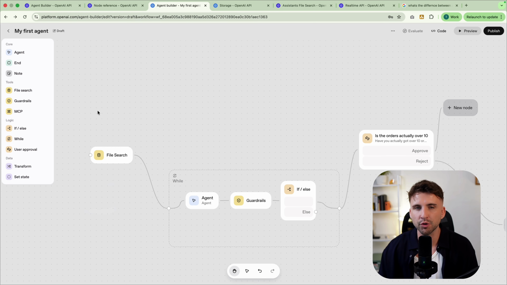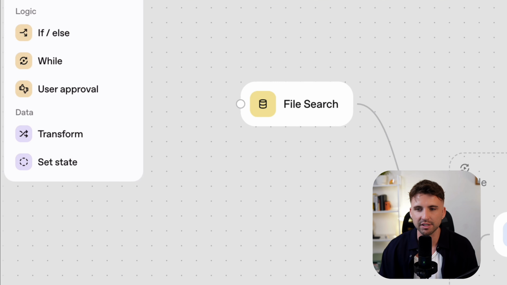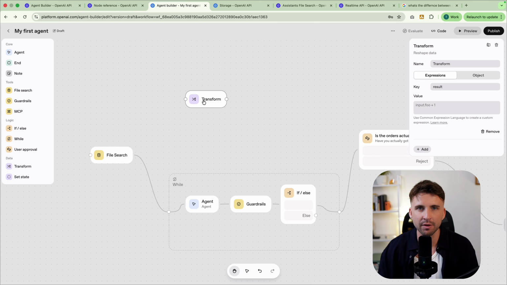All right, the first node we've got under the data section is transform. This will be another key one that you have to really understand in order to get the best out of your workflows. You're going to be using this a lot depending on what sort of APIs you'll be working with. So what this will allow you to do is it'll allow you to get different variable information or change data from, for example, an object to an array.